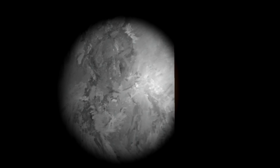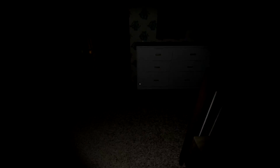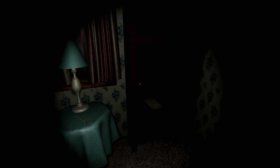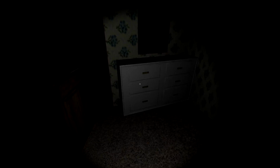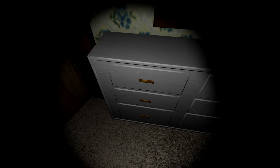Look at this photo. Is that... It looks like a skeleton face. I don't know how well you guys will be able to see that. Oh, good. Another demonic room. Sweet. All right, chalkboard. It's a little room. A pencil. More pee stain. You piece of shit! Oh my god. I walked right into it. Grandma was naked. What the hell? What is that? Wait, now I want to see that.